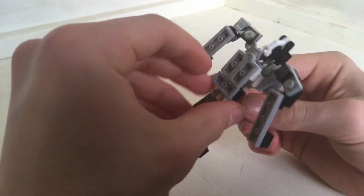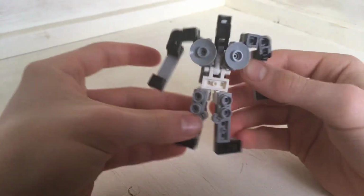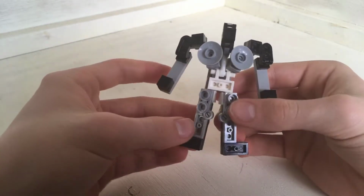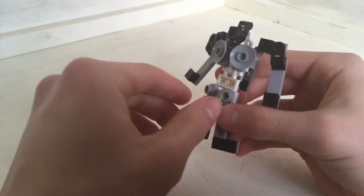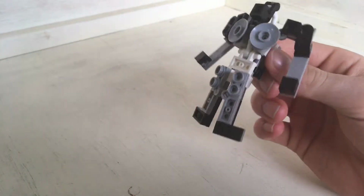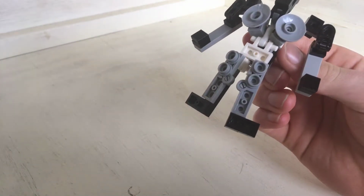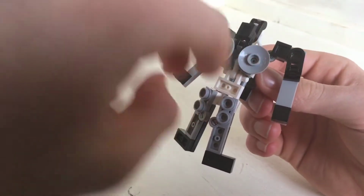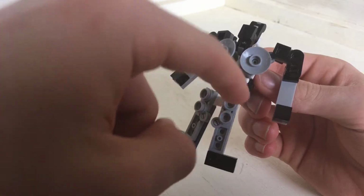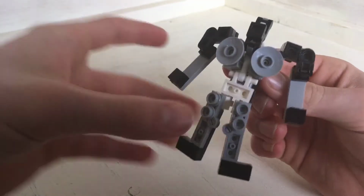There's a bit of a backpack, but I mean, you just saw the transformation. It's a process. So yeah, this is Amplifier in her robot mode. And I kind of like the ponytail detail. The stereos end up right here, and you've got your dials, or buttons or switches, or whatever you want to call them, down there.